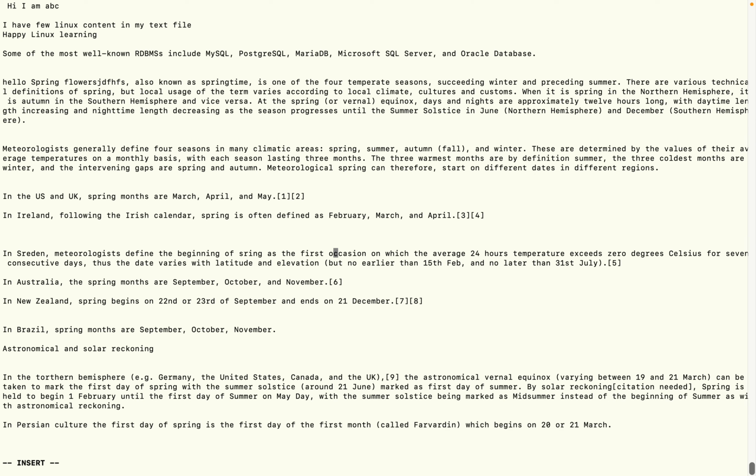Let's see what happens if I type 3s. I am at o. So if I type 3s, the three alphabets should be gone, right? 3s. Yes, three alphabets have gone. It has opened in the insert mode. Now you can write occasion, and you are in insert mode.